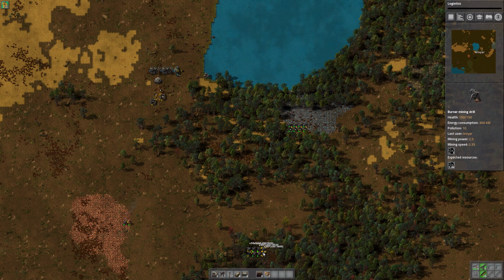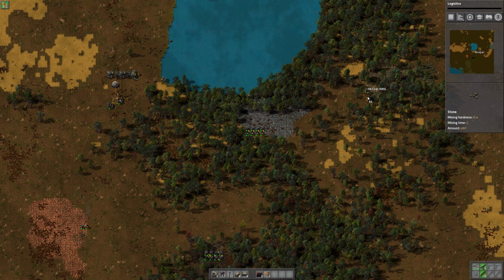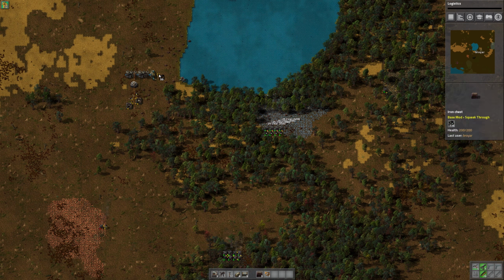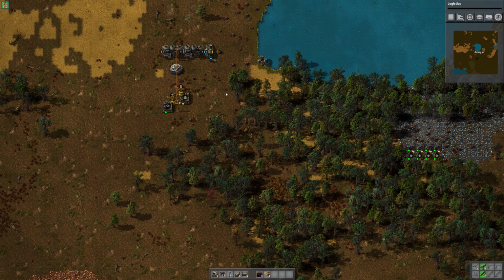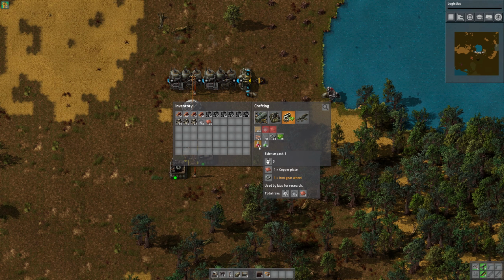Or not power, but more coal to our stone furnace. Getting a whole bunch of coal now. Let's go ahead and just fill all these guys up. Let's go ahead and put another stack in there. Again, being really lazy with long reach. And yeah, good stuff. All right, so we want to make some science packs as well.